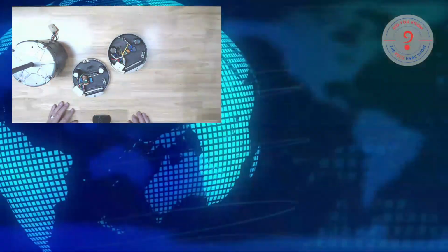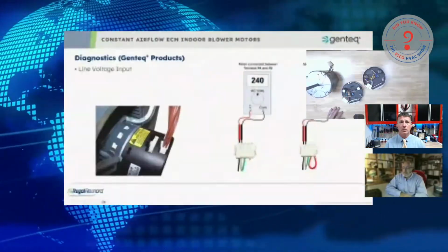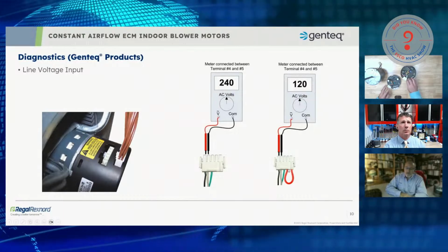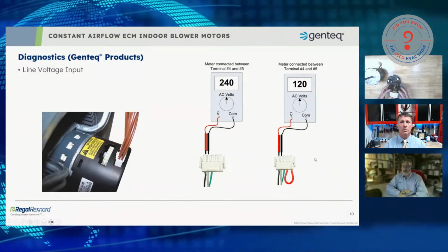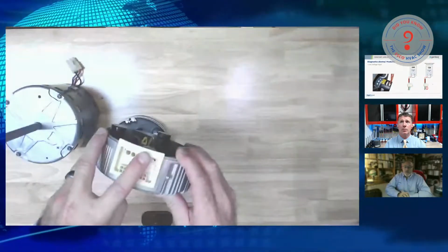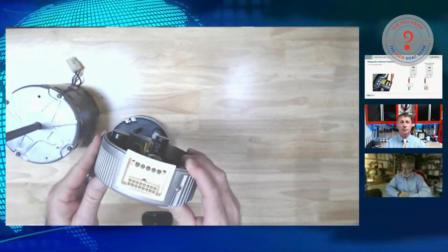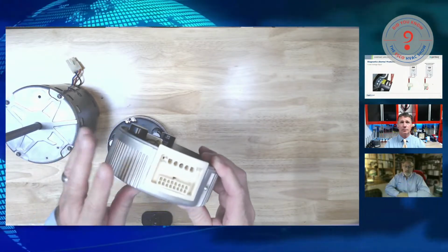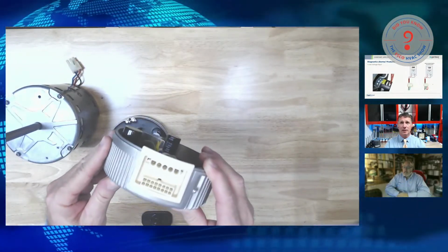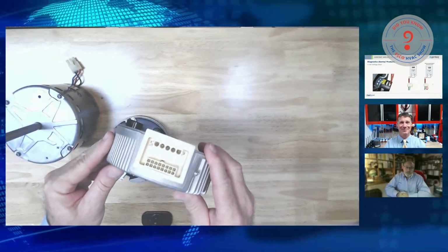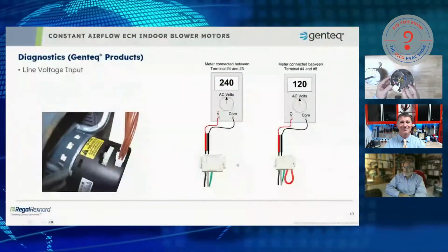If it's a 240 volt system, we're going to find that our 5-pin plug has a jumper wire missing. If it's a 120 volt system, we're going to find that there is a jumper wire in that 5-pin plug. And that's because these are dual voltage motors. Right. And I get asked all the time, well, how does it know what voltage to run at? That's all determined by the harness, which the OEM supplies. Exactly. So as long as the OEM didn't supply the wrong harness, you really have nothing to worry about.